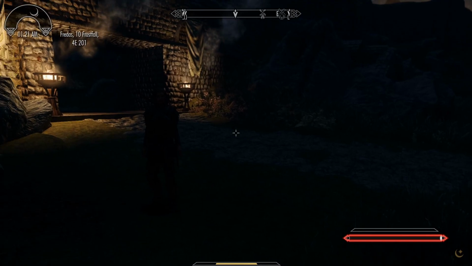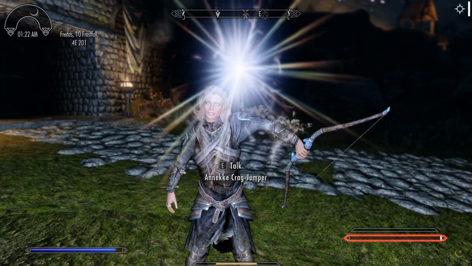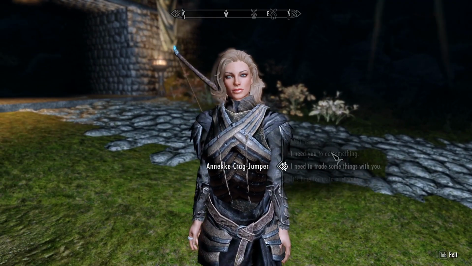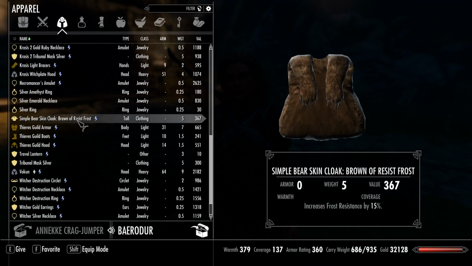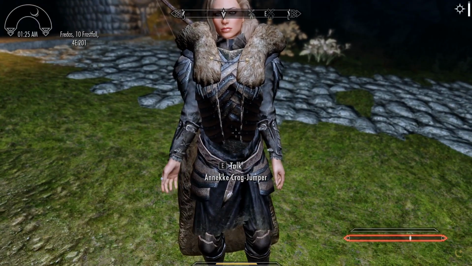May your road lead you to warmth. You're not wearing it. Yes. We are fortunate. I got something else for you then. What do you want me to carry? I got a cloak for you. I didn't realize I was carrying it, so you can have this simple bearskin cloak, brown of resist frost. Look at that. Lead on. Aren't you the hunter type?